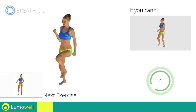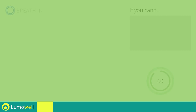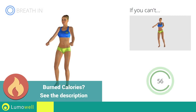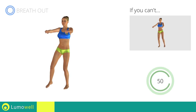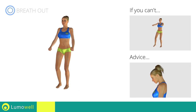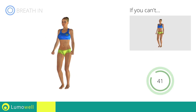Next exercise, sidestep plus front raises. Go. If you cannot do it, try slowing down the pace. Don't bend your head. Keep it constantly in line with your back. Try staring at a fixed point.